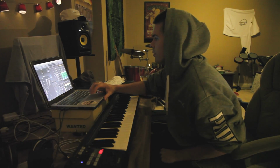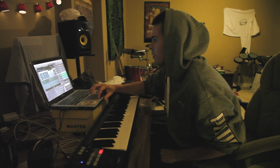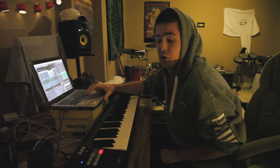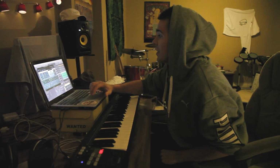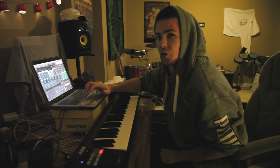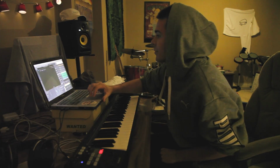I like to pitch down the piano like 12 tunes in the EXS editor. Gives it a pretty cool sounding piano, kind of old school sounding or whatever, so.